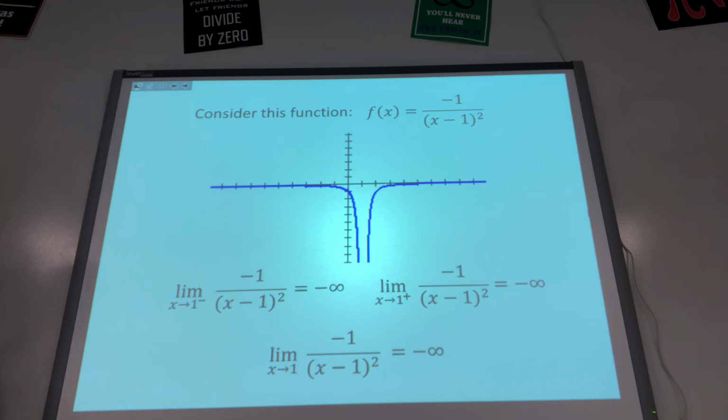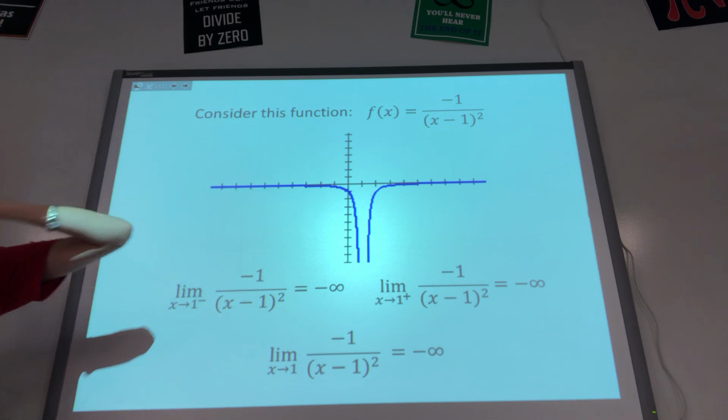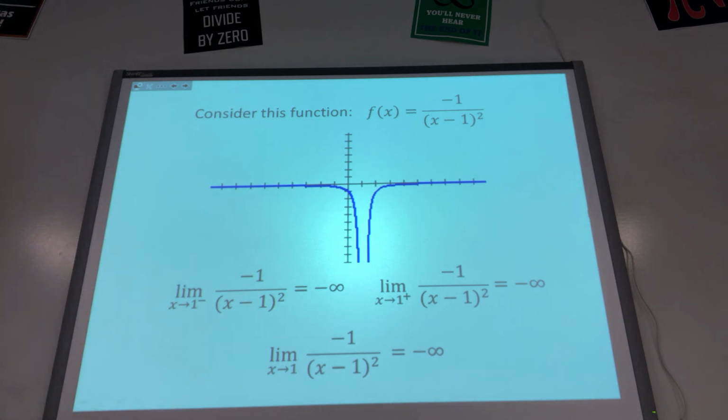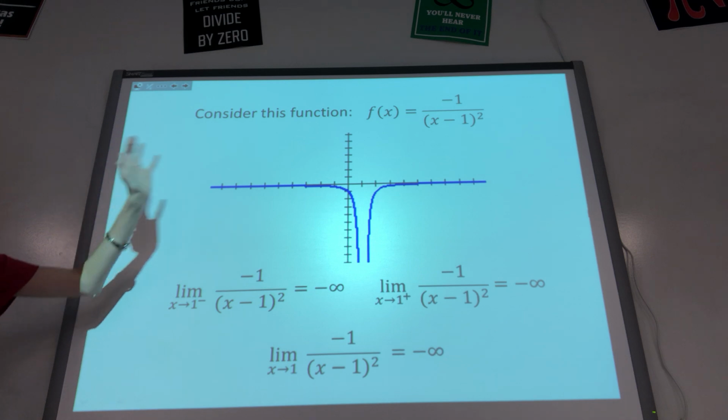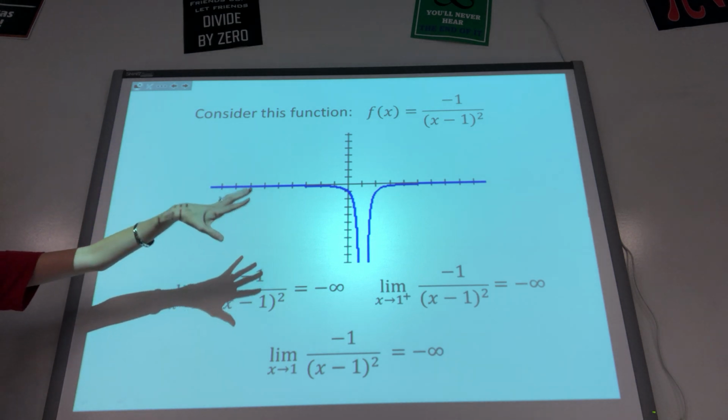Okay, so for the first couple examples today, we're basically going to have to graph the functions ourselves on our calculator and then decide what our limit might be, depending on which side we're coming in from. Any ideas about the basic idea of infinite limits?